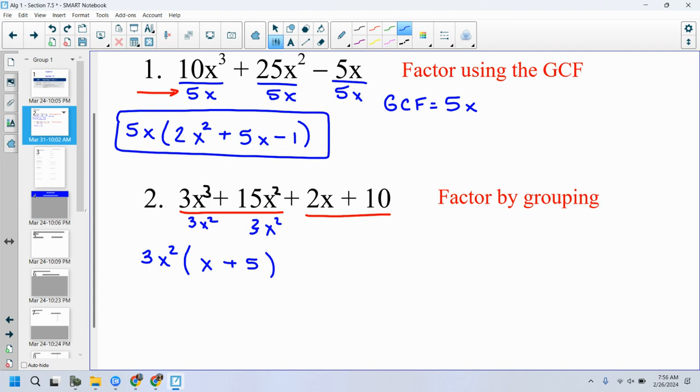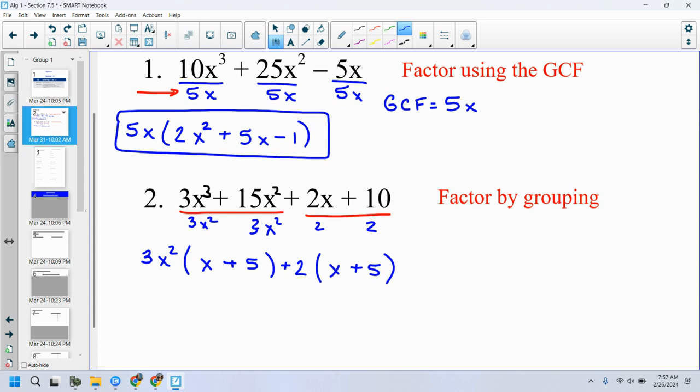What's my GCF out of the second set of groupings? What's my GCF there? Carter? 2. Now, it's a positive 2, correct? That's why I'm going to write a plus 2 down here. Remember that if you'd be factoring out a negative, that plus would turn into a minus. But it's all positive. We're staying positive here. So with this one, it's going to be an x plus 5.